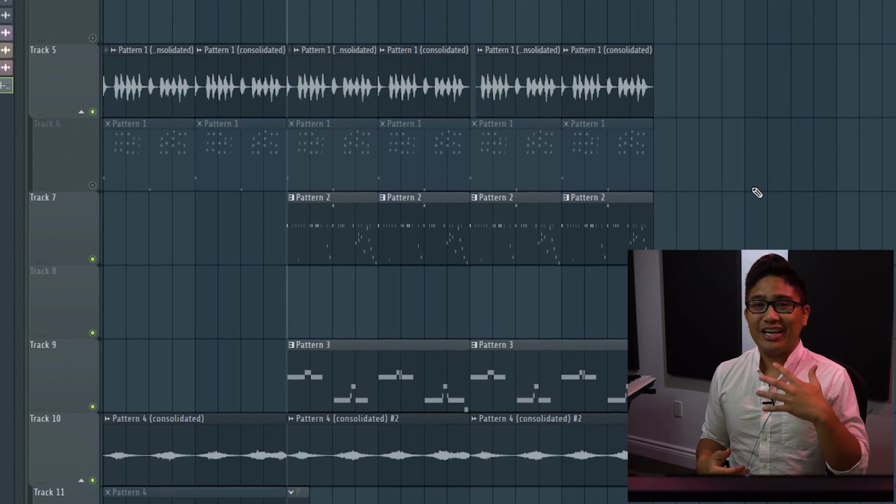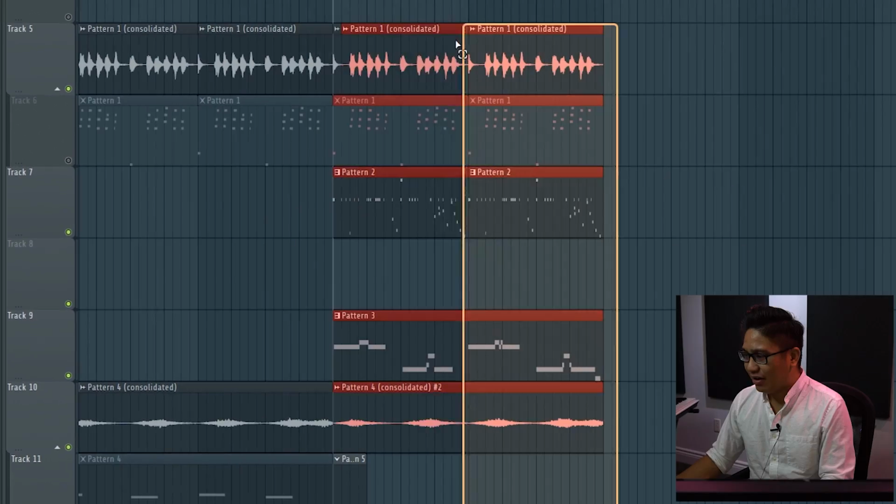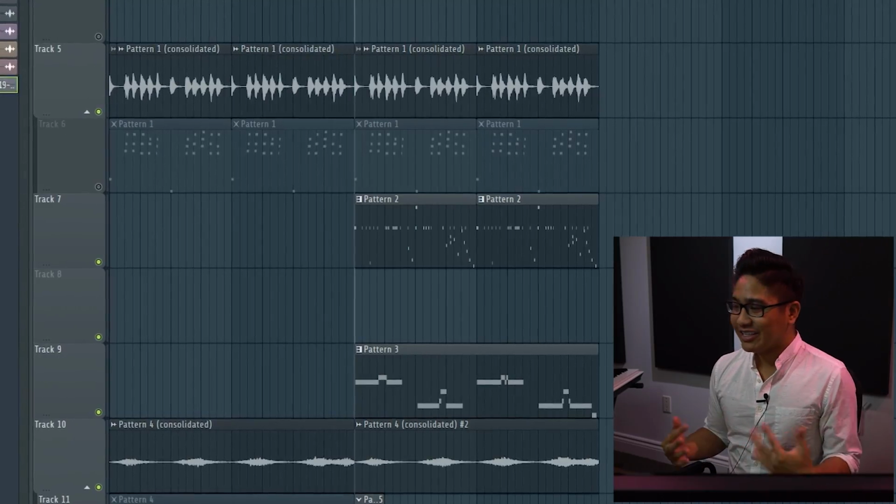And the last mistake I hear is that the arrangements are a bit boring. You might have composed the best 4-bar loop in all of existence, but if that's what you're doing the whole time, then it's gonna get old really quickly. And luckily, this is such an easy thing to fix.